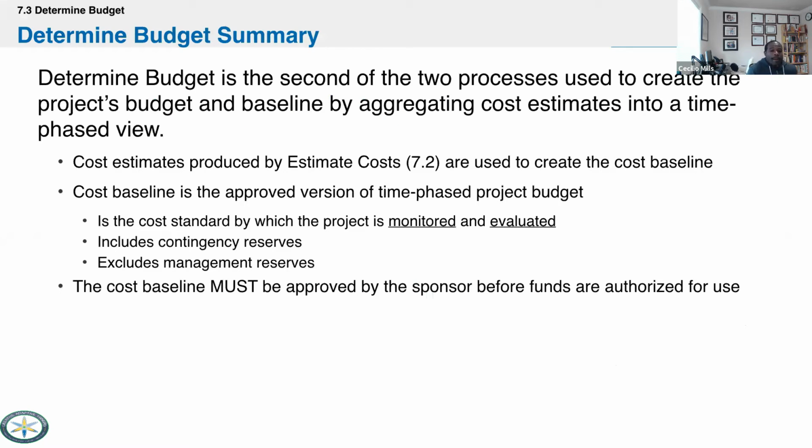Determine the budget. This is where we're going to actually create the cost baseline so management can determine the project's budget. We're going to use a tool and a technique known by PMI as cost aggregation, or adding everything up. So we'll take the estimates in the previous process and create the baseline. And this is how we monitor and control the project. All baselines are approved.